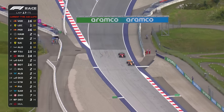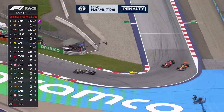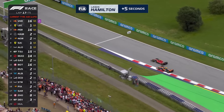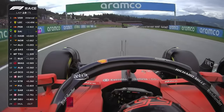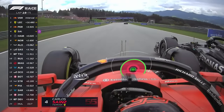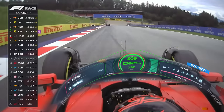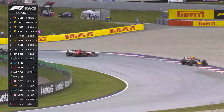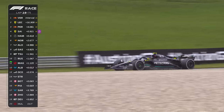Here's Sainz trying to repair the damage. He goes to the inside of Lando Norris, but Lando Norris hangs it out there. They're both trying to chase down Hamilton in fourth place, who has that five-second penalty so early in the race. On board with Carlos Sainz, who's got Lewis Hamilton really squeezing him tight to the right-hand side at the white line — and Sainz was brave, he kept his foot in, and he takes the place.